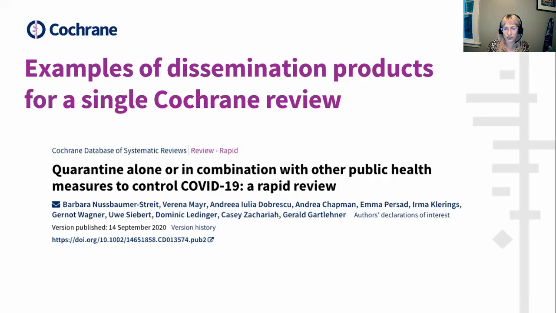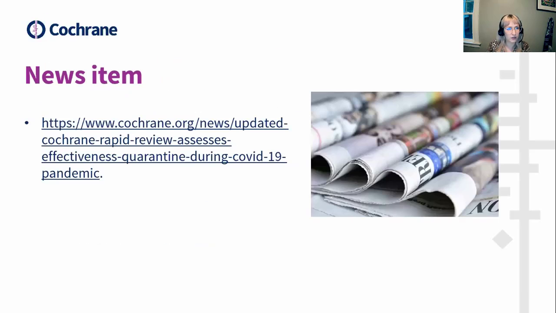So we're going to show a news item, a policy brief, a tweet, and a Facebook post. The policy brief is the odd one out because unfortunately there wasn't a policy brief for this particular topic, but we still want to show you one anyway. But we thought it'd be interesting to show you how one review can be disseminated in 3 different ways and then an extra one. So I will kick off with the first one.